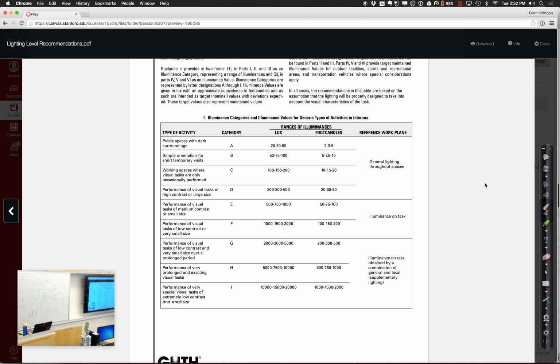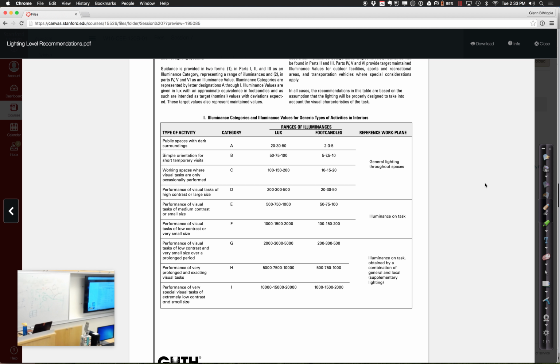That's sort of what I end up doing now. If I have very small print on something, you'll find me going up under a light and just trying to get greater contrast so I can read those teeny tiny letters. But there's a range in here, and for most of our work, anywhere from 50 to 200 is a pretty good level of foot candles. Anywhere from 500 to 2,000 is a pretty good range of lux. In general, these are just two different systems, a British system versus a metric system.